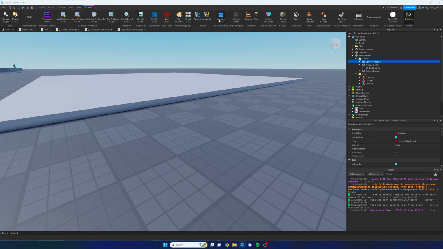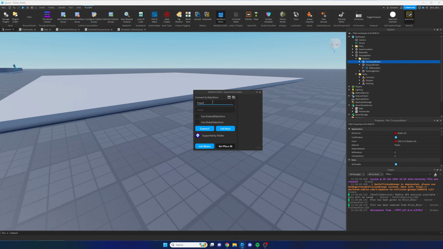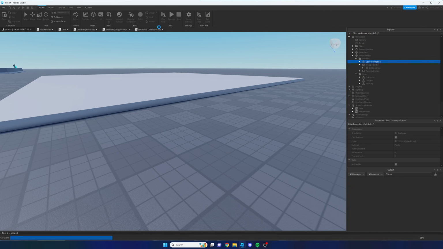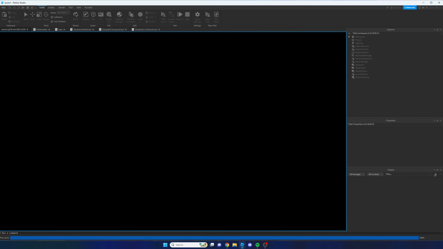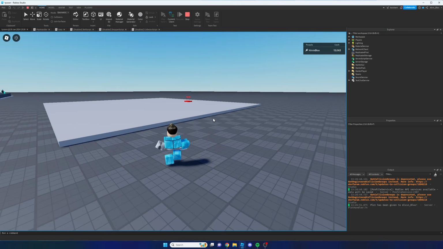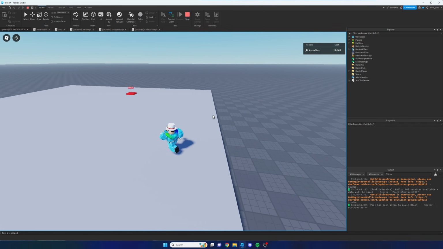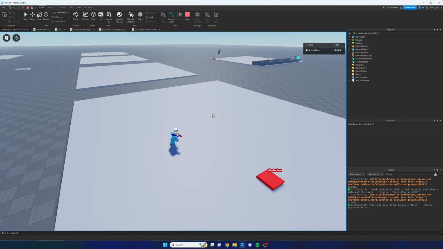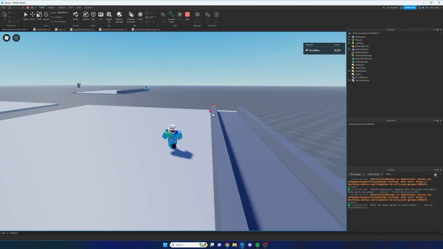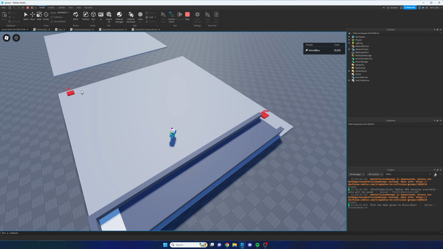So plugins, data store editor, and then player data, and then player underscore 14943069. We're just going to remove the items table and click on save. And we'll rejoin. I'm going to click on play here, just to teleport me straight to the plot. And there we go. So we're now going to walk over. And the only button that appears is, of course, the starter item. But we now have our other two buttons appearing.